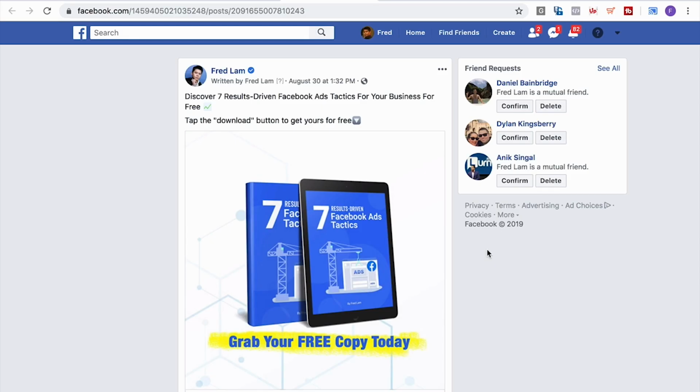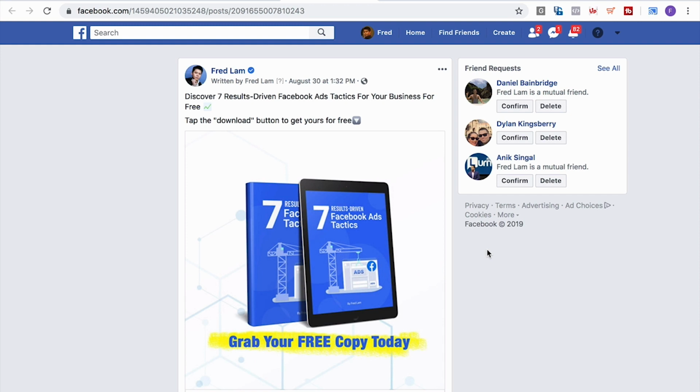It is a native form of advertising where you require no website and no landing page, and right within Facebook, you can start building an email list and capturing people's email addresses. This is by far the best way to build an email list, get leads, and also experience a lower CPM.